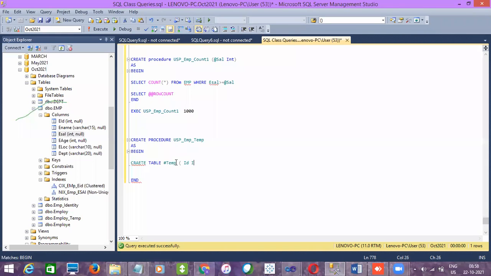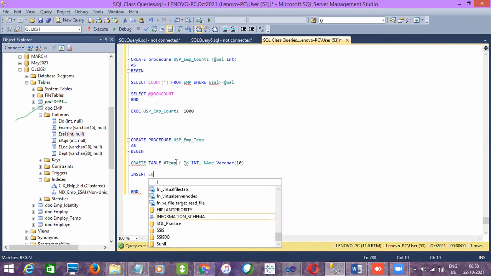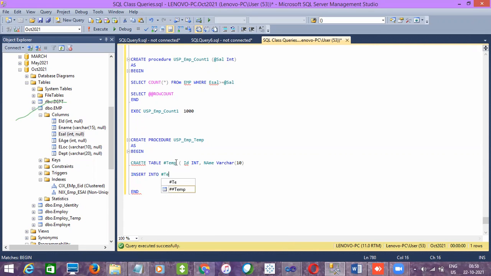ID int, and then name varchar of temp. And then we can insert data into it. Insert into #temp and then values. Can use one.